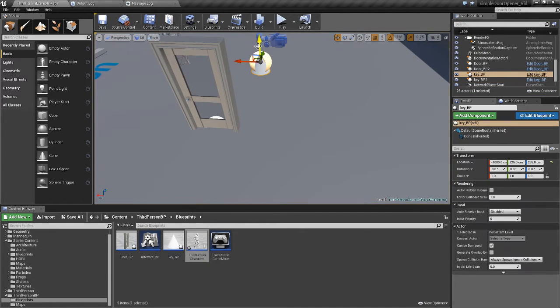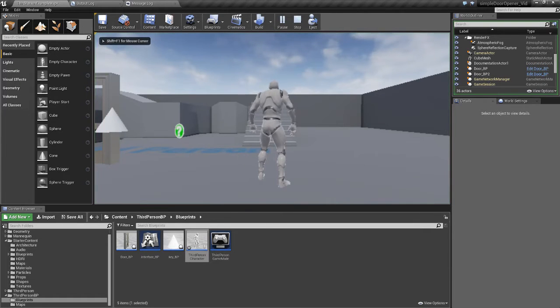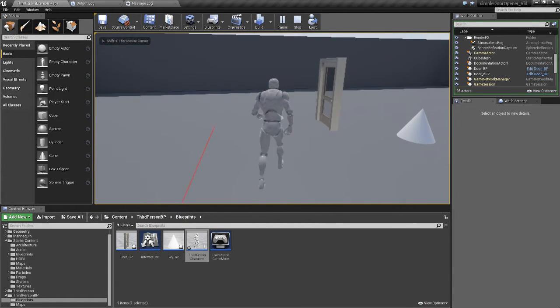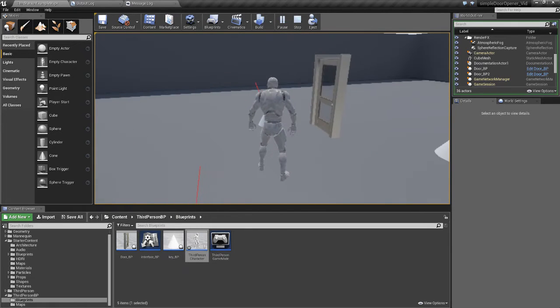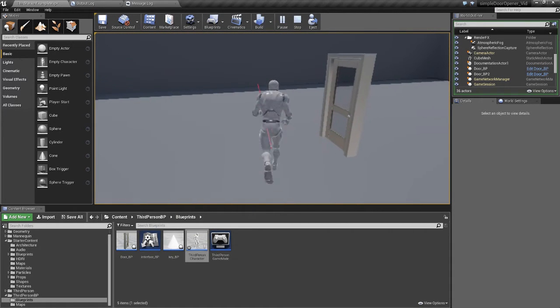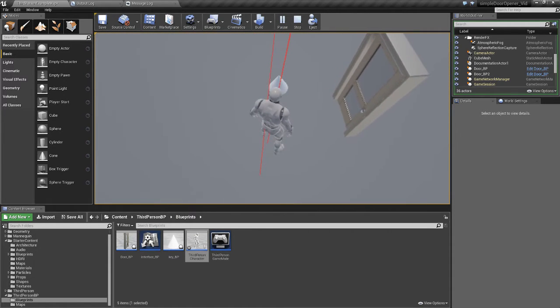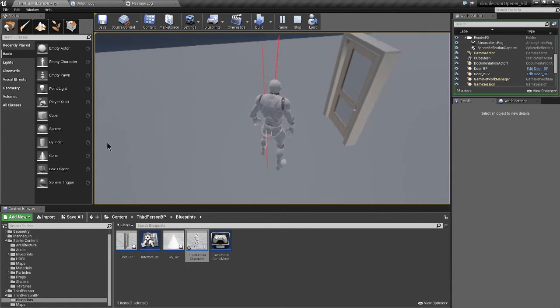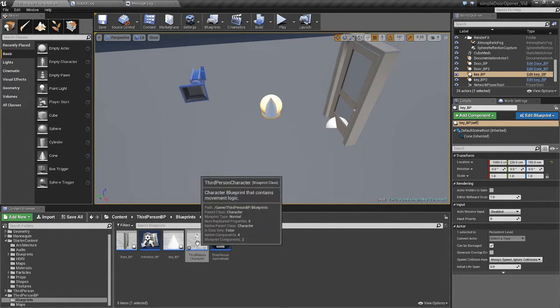The current problem being that if, say, this is on the floor somewhere and we went to go and pick it up, we would cast our line, it would go straight over the top of it. So if we could kind of look at it and pick it up like that, that would be ideal. So it's fairly simple to change.